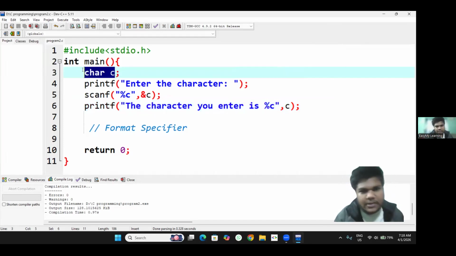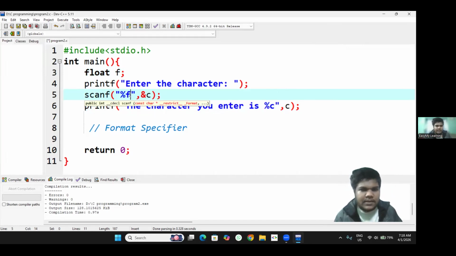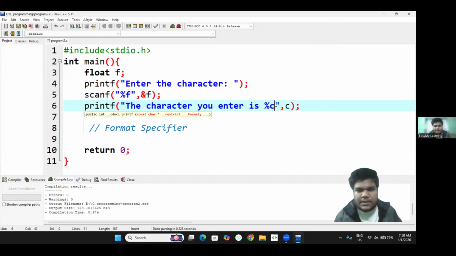Let's take another example. Float f. Okay. And for float, %f.